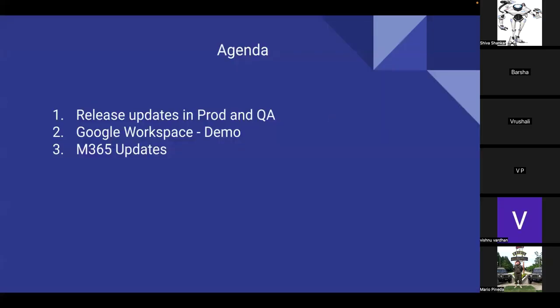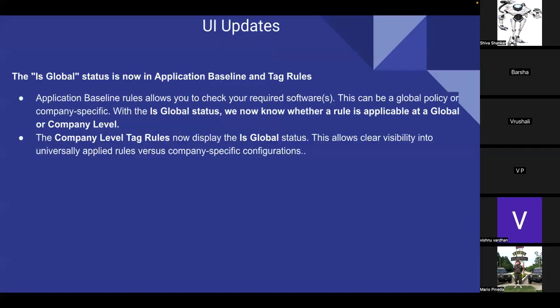All right, so a couple of UI updates in prod and QA, and then we go with the Google Workspace updates and 365 updates as well. On the UI side, we have done an update on the application baseline rules and tag rules.